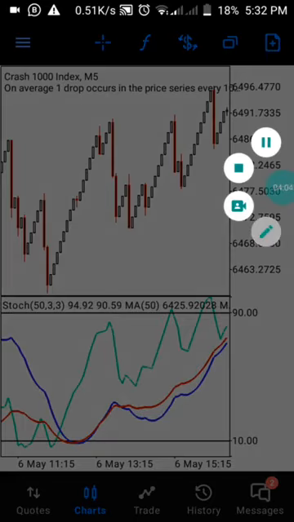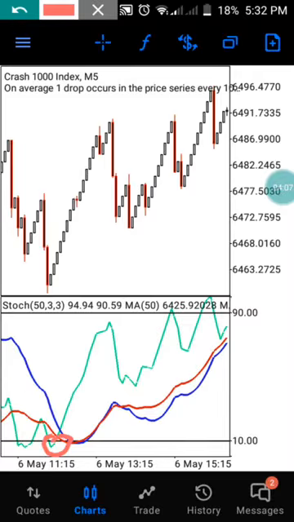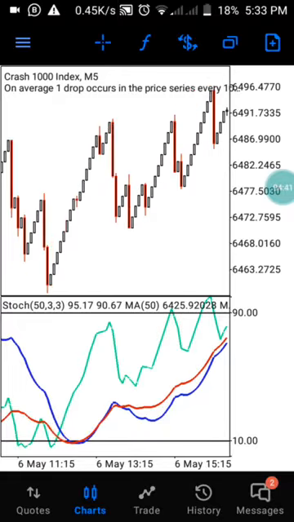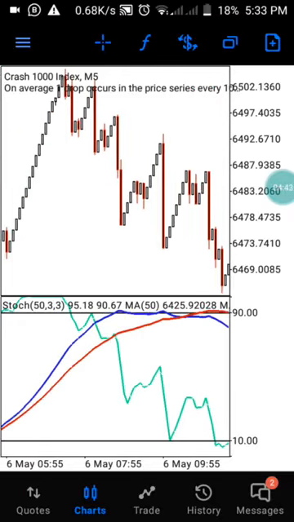Let me show you another one that you need to know. You need to confirm it. You see, it's confirmed here and it's also confirmed here. But once it's confirmed here, the two moving averages were unable to cross this first line. So you have to wait for the two moving averages to cross the oscillator line, which is this particular one. When you get that, you will find your entry at this level. You can set your stop loss at the last spike level, and you can keep on counting your candlesticks until you have your complete candlesticks. It works well on Crash 1000 and Crash 500.